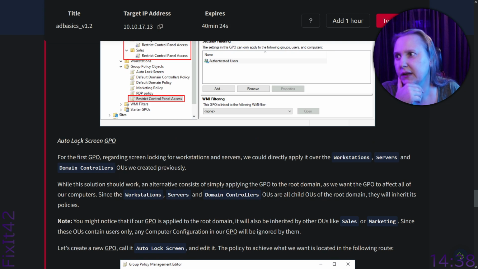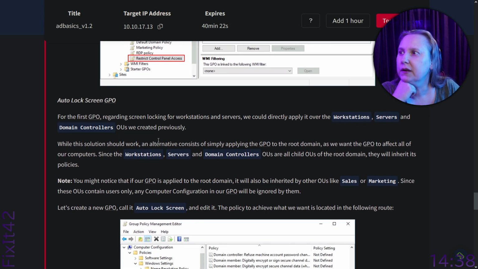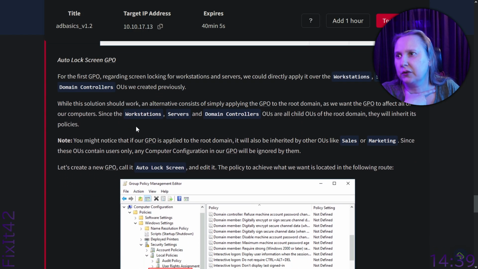Auto lock screen GPO. For the first GPO regarding screen locking for workstations and servers, we could apply it over the workstation, servers, and domain controllers OUs we created previously. While the solution should work, an alternative consists of simply applying the GPO to the root domain, as we want the GPO to affect all of our computers.